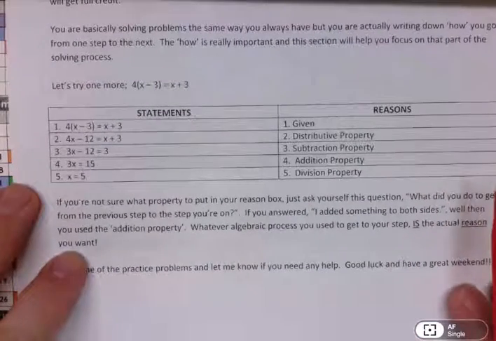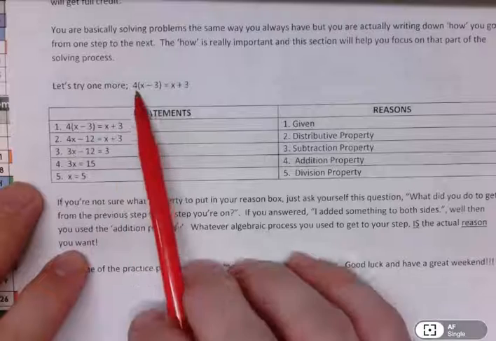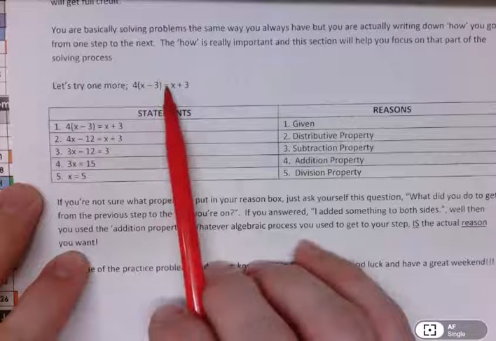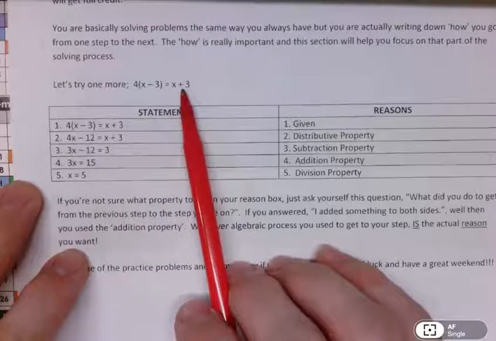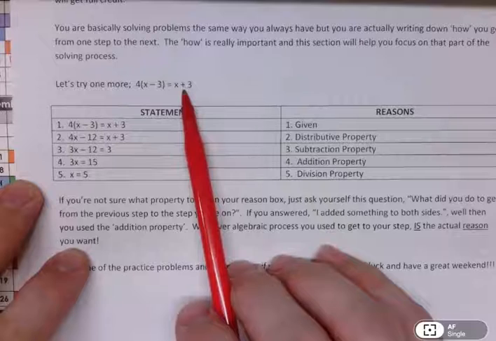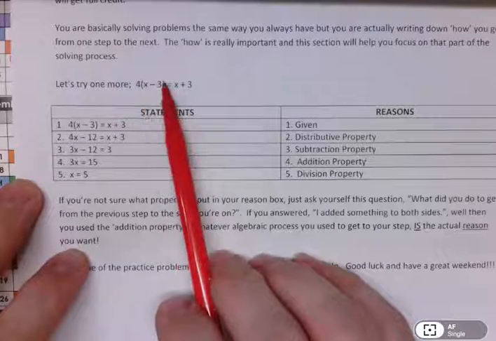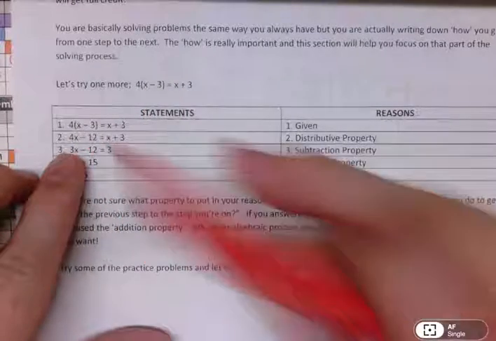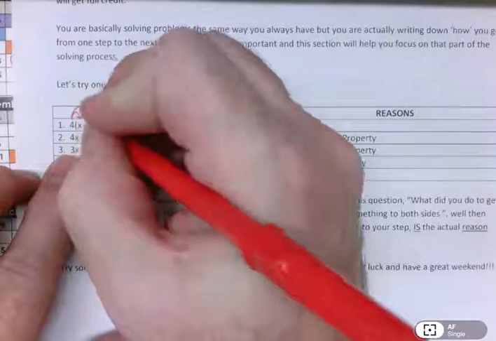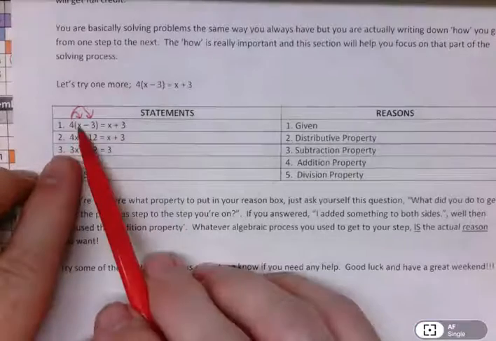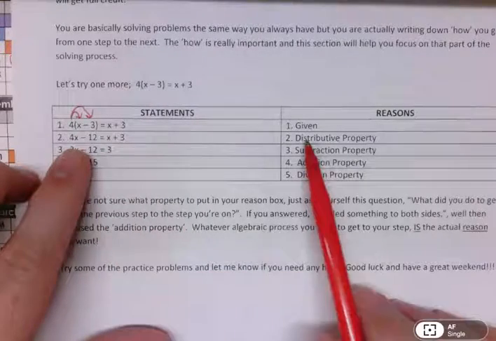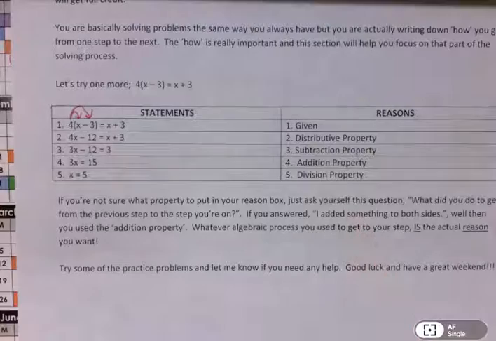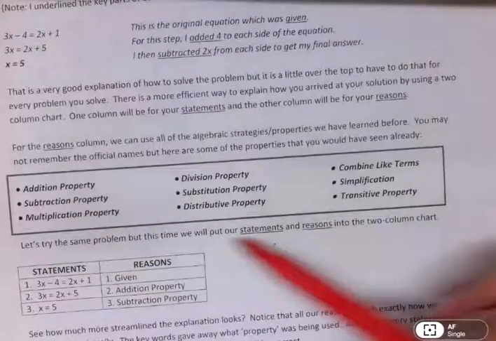Alright? And then I have one more here, sort of an example to walk through. You've got this as your given, right? 4 times the quantity x minus 3 equals x plus 3. And hopefully the first thing you think to do here would be to distribute. Okay? So we're distributing the 4, and again, if you want to draw it, you certainly can. You're distributing the 4 to the x and to the -3, and we use the distributive property. And again, all the properties you're going to need in the beginning here are in this box. So if you have this handy, it'll help you.